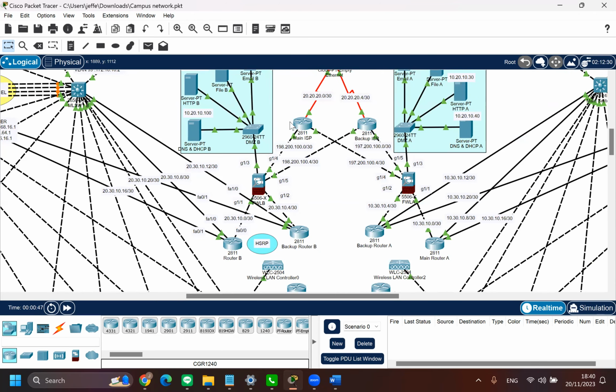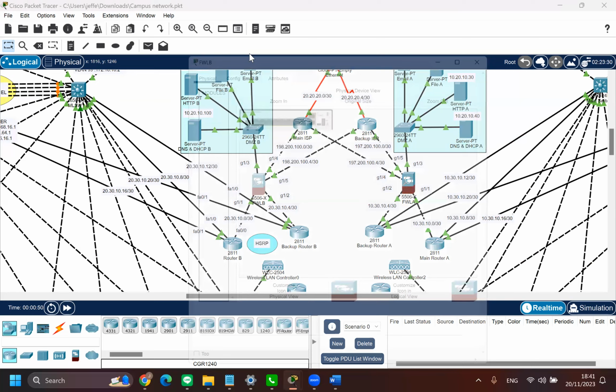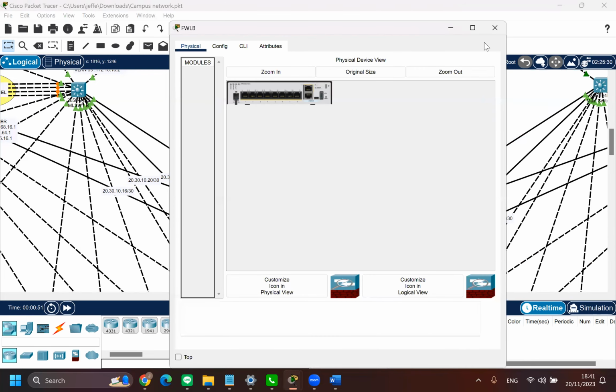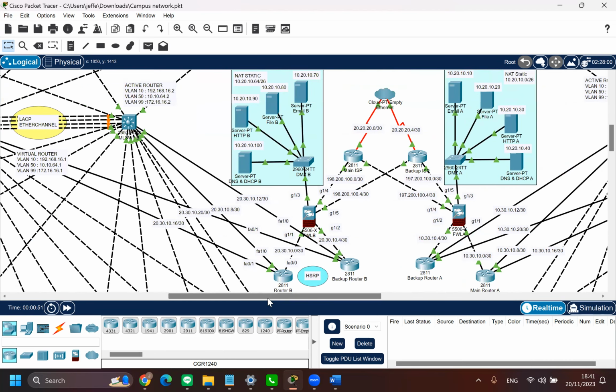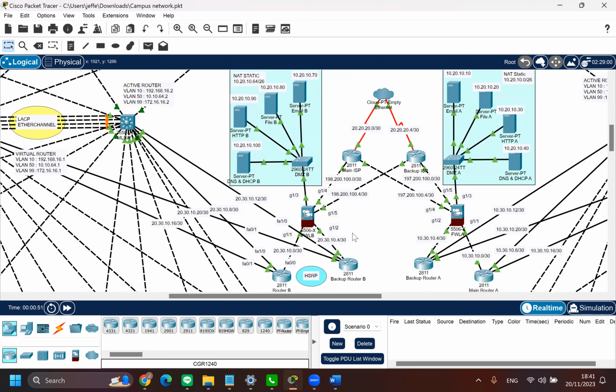We have the ISP. We also decided to have a backup ISP. This is the function so that if one of the ISPs has failed or experiences a shutdown, then we can use the backup to maintain the network connections. From the main ISP, we continue on to this firewall. The firewall exists to provide security measures for users accessing the network layout and also to prevent any disruptions caused by anonymous users.